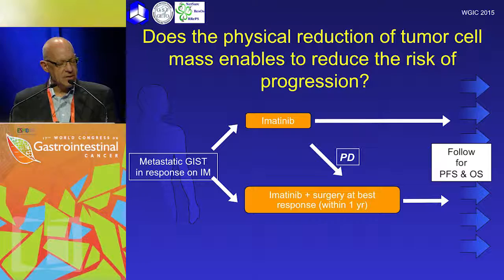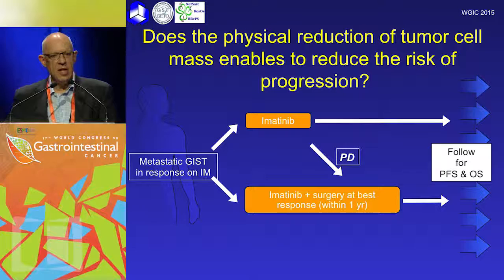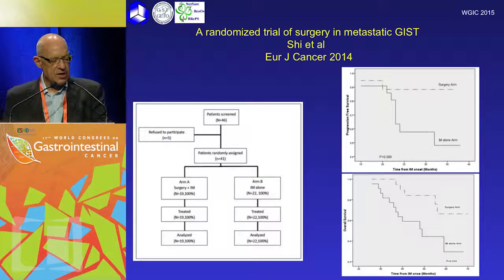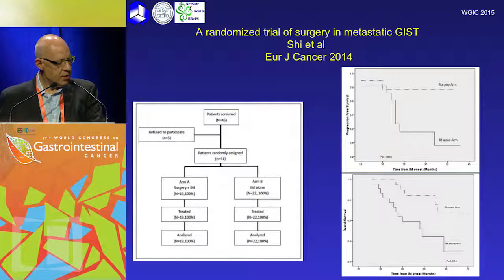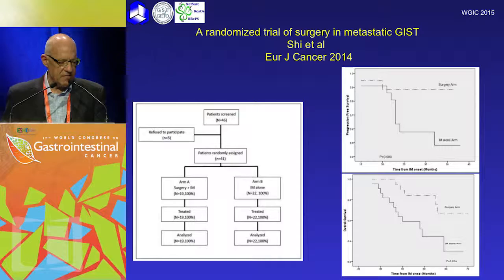What about the role of surgery in advanced disease — so-called adjuvant surgery? We treat people with advanced disease with imatinib, and there's been a question about the role of surgery and debulking. A worldwide EORTC study was attempted but unfortunately failed. A study was done in China with a small number of patients — only 41 in total — randomised to receive imatinib alone or surgery plus imatinib as debulking. Despite very small numbers, there does appear to be a benefit to the surgery arm.